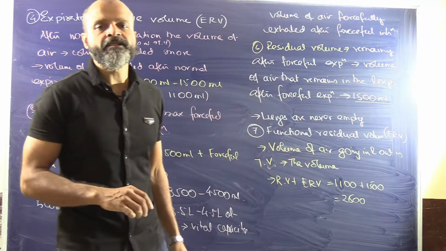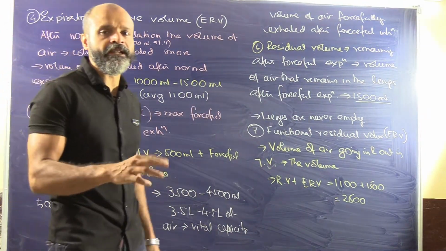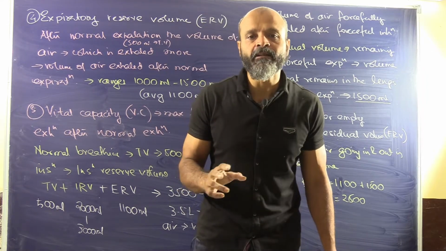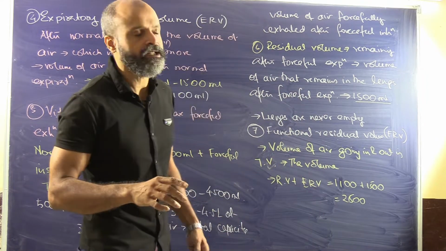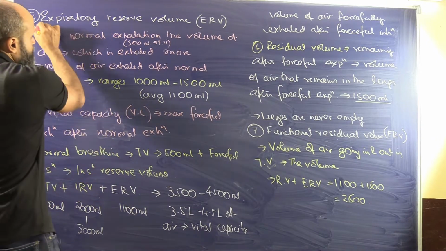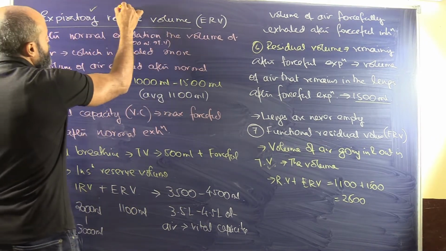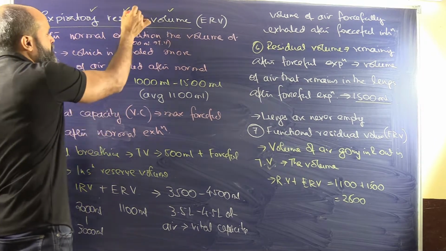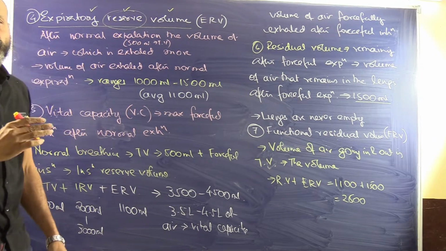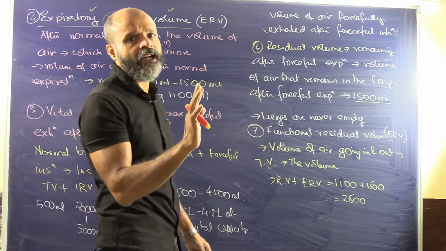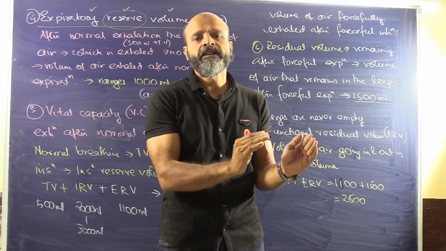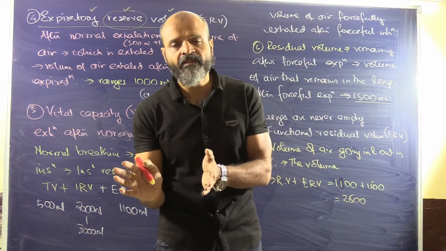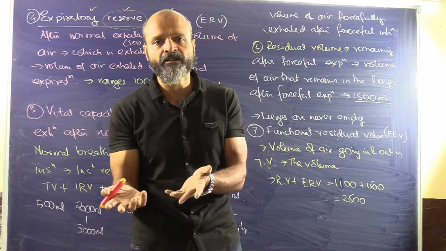Okay, so in the previous slides we discussed the inspiration volumes, the maximum volumes applicable during the process of inspiration. Now we'll talk about expiration. Expiratory reserve volume. What do we mean by reserve in the first case? Reserve means after we have utilized whatever is supposed to be used, whatever is left is called the surplus or the reserve value.